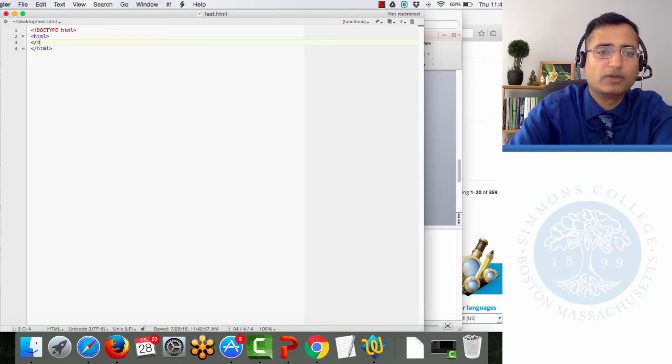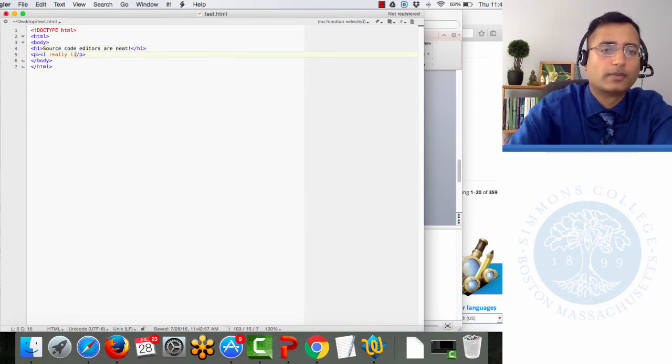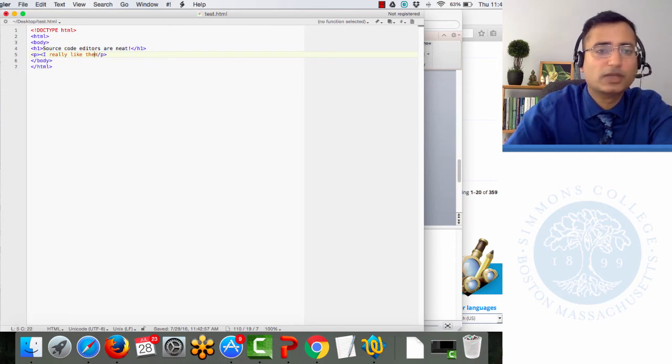And let me just add a body out here, even though you have a head in your HTML. And here, let's put in heading 1. Source code editors are neat, and then we can say I really like them. Now you see that the color is wrong because of what I added. Here you can see what's happening. This is where it's helpful, because I didn't form it properly, and my bracket is there. But if I remove it, it becomes black, and here it's formed properly. So this is really helpful in terms of whether something is forming properly or not.